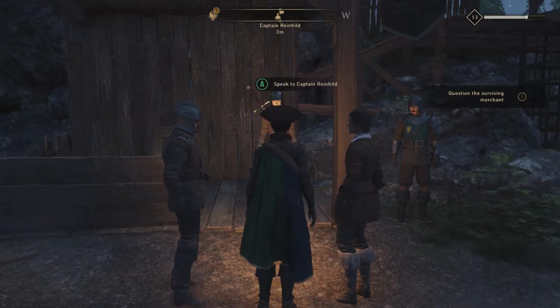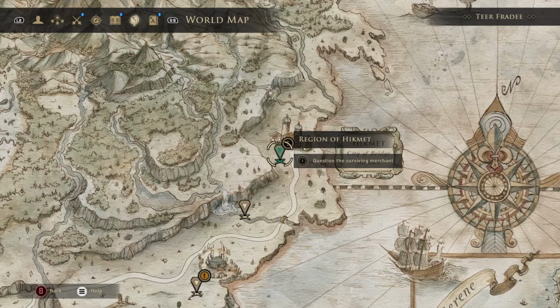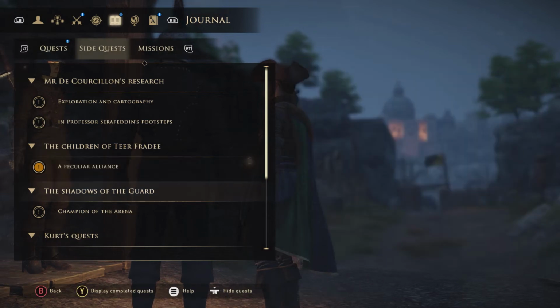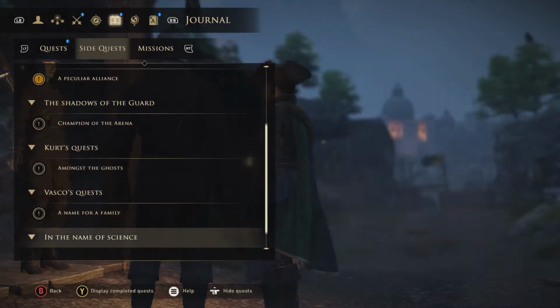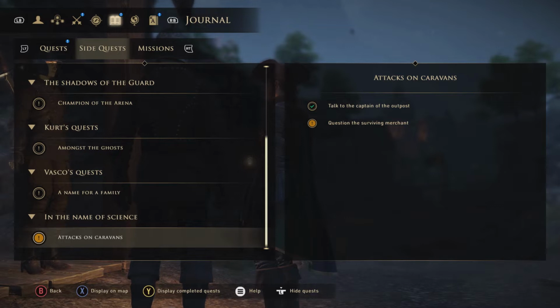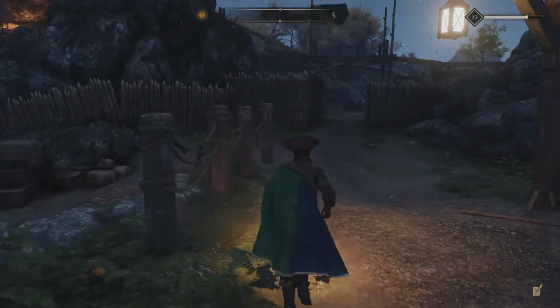Question the surviving merchant. Attacks on caravans. Let's see what we can get going with this for now, while we're here. There he be.